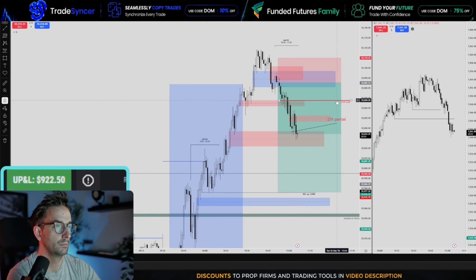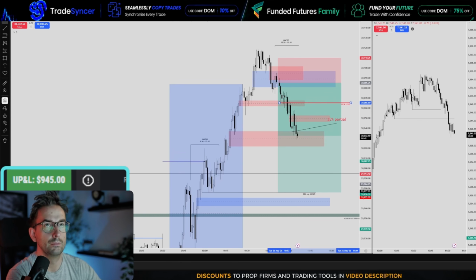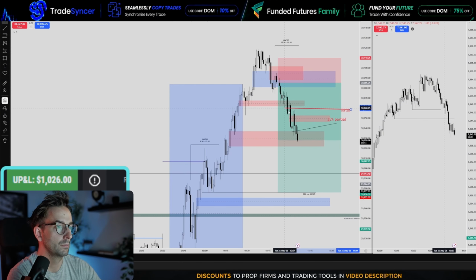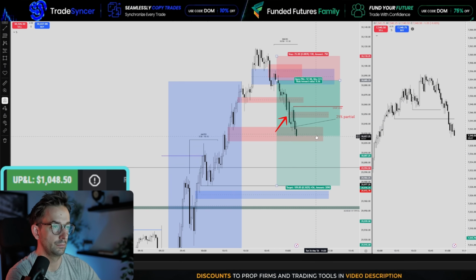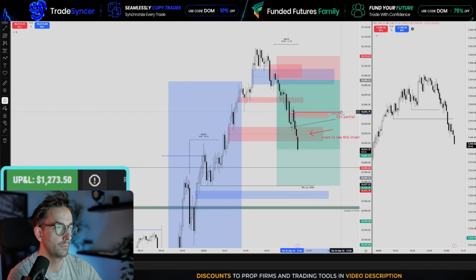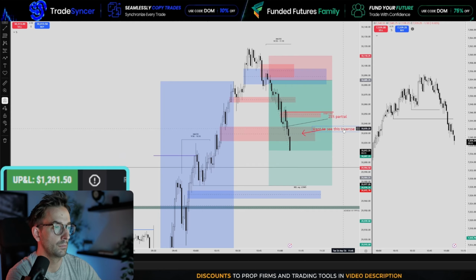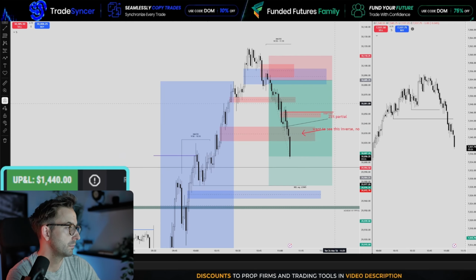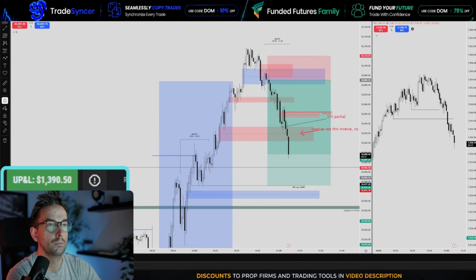So that's scenario 2. And scenario 3, again, trading within macros always helps. And you can see here, I got within the 10:50 to 11:10 macro. So again, we saw a bounce off of that last fair value gap to the upside. It went into another fair value gap and into a bearish order block and then collapsed lower. Right now, price officially closed below that fair value gap, and I'm seeing if it wants to use that bullish fair value gap as an inversion and continue to push price lower.